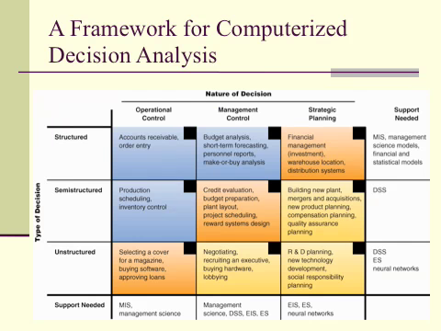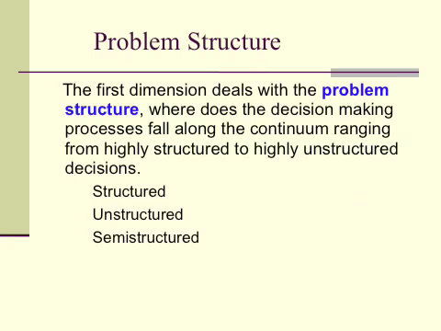This gives you a framework of computerized decision analysis. We'll talk about some of these things in just a moment. Now here it is, the problem structure. Most problems are either structured, unstructured, or semi-structured. A structured problem is almost a low-level decision within an organization, one of those things that you can almost program: when X happens, then Y. It's very straightforward. A lot of this would fall into the category of things like inventory management. When inventory falls below a certain level, then we place an order to replace our stock.